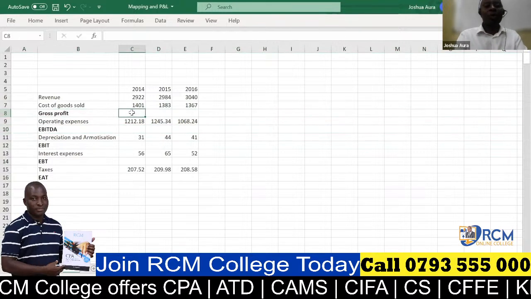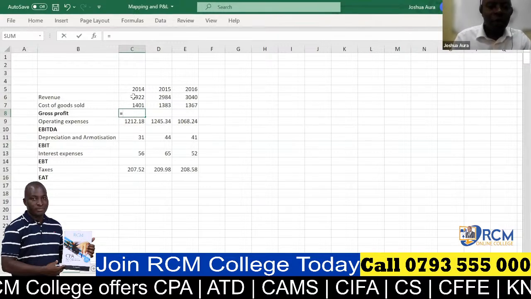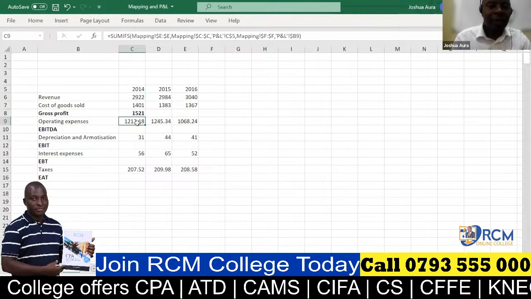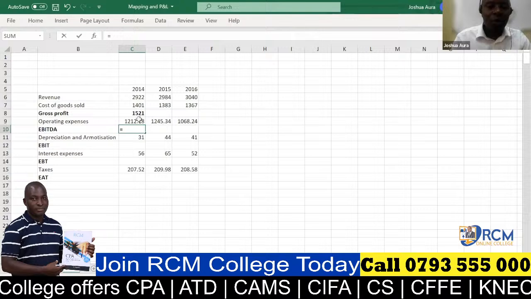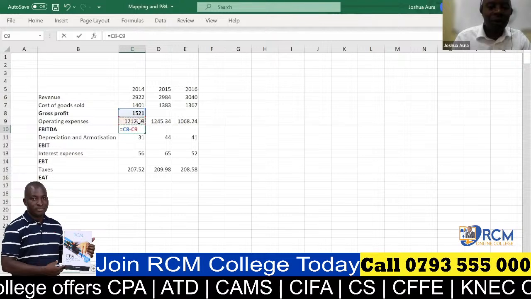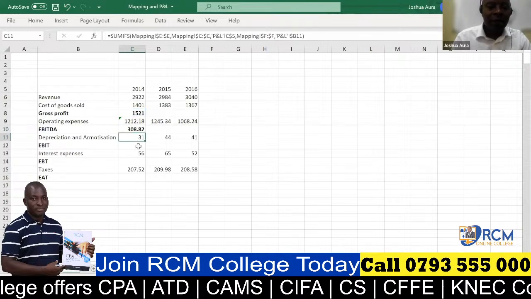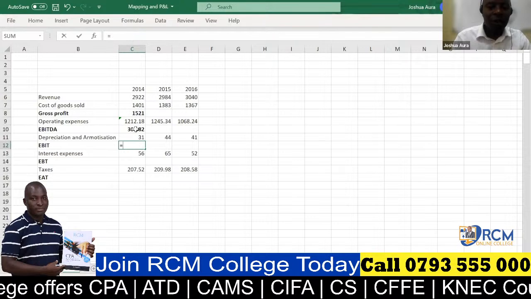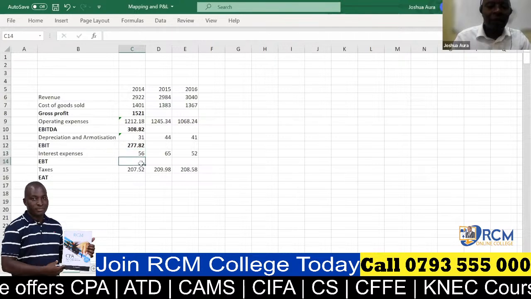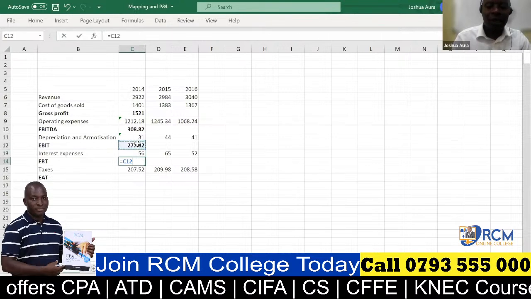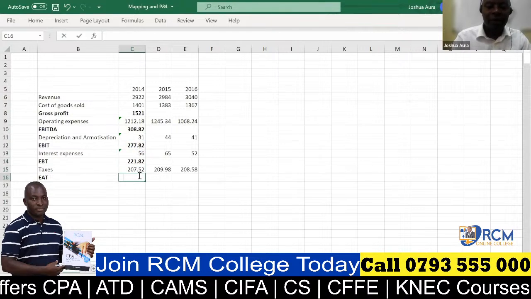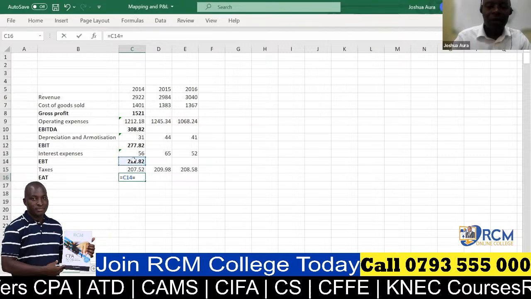So then now I'll be able to do whatever I want, like I say, equals. So like now this is minus this. Then I'll be able to get my answer. Like now this one will be equals this minus the operating expenses. I get it that way. I come here and say this equals this minus this. I say enter. I come here, I say equals this minus this. I say enter. I come here, I say equals this minus this.